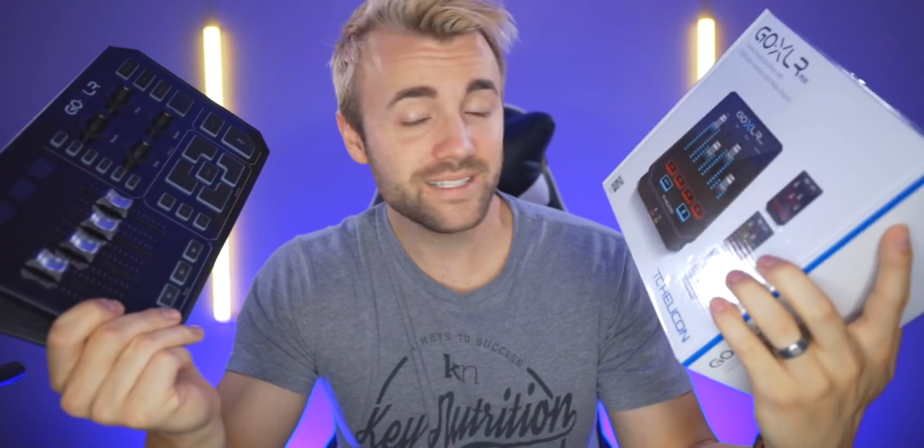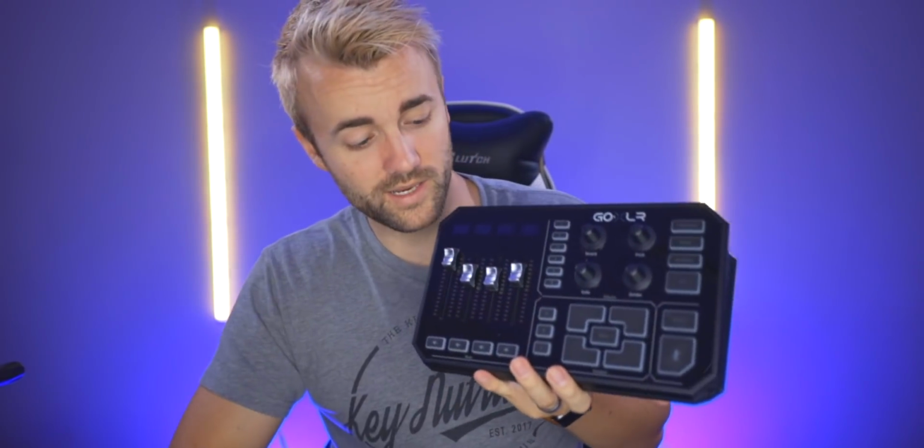Same exact preamps, so they sound exactly the same. Same exact I/O, so they function exactly the same. All they've really done is they took this thing, they chopped it in half, took off the voice changer and the sampler, and then dropped the price almost in half also. And that's pretty much the GoXLR Mini. They took this half of the GoXLR, made it its own thing, and then made it more affordable.